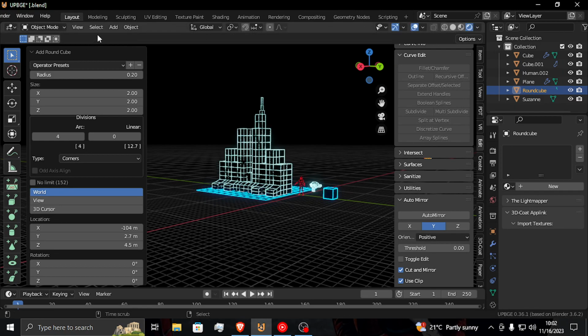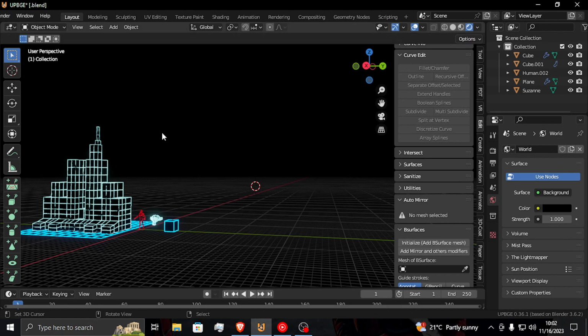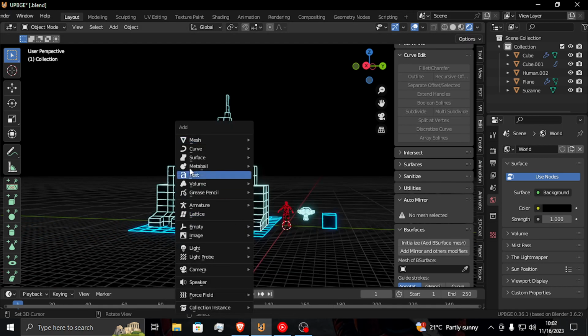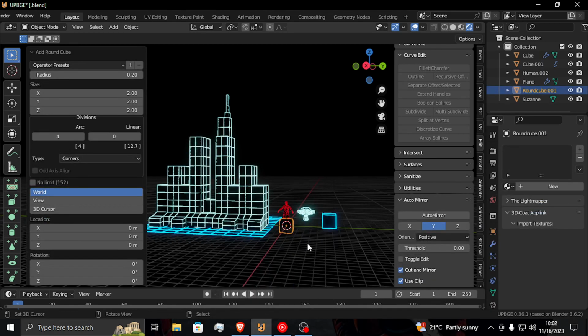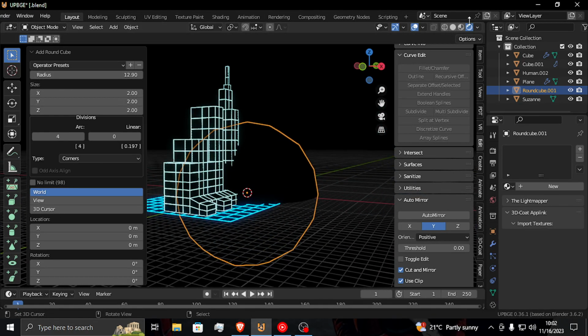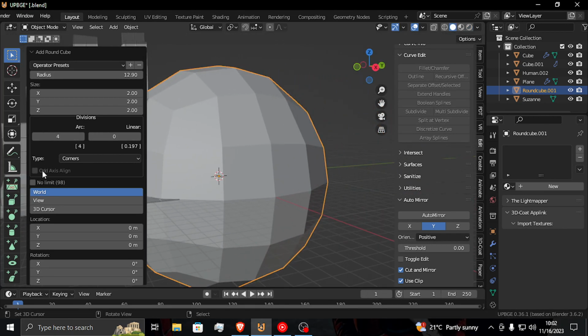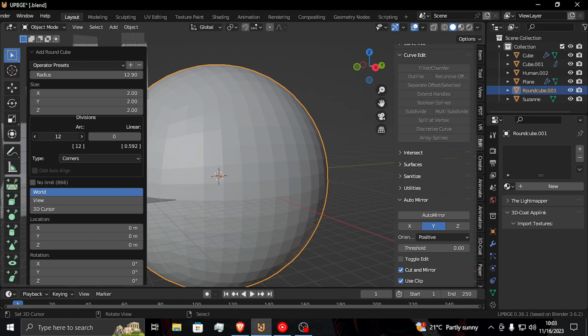I'm gonna scale, well, Alt G on this first and shouldn't have done that. 50, 50, 50, mesh round cube. And then just set the radius up. Let's just do this real quickly so you can actually see what I'm doing. So what the round cube actually does, it gives you even set up vertices. You can even bring this up a little bit. Nice and big. Let's go for 32. Nice round number.